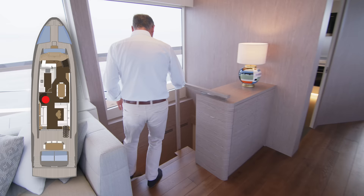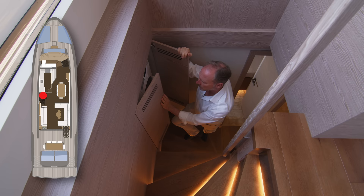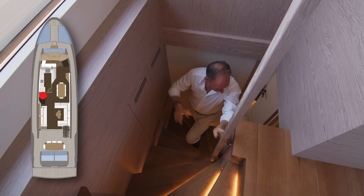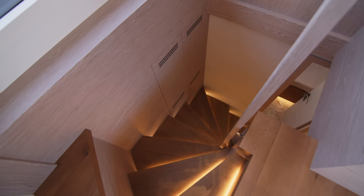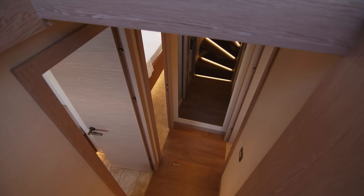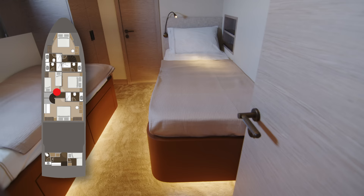The rest of the guest accommodation is tucked neatly away on this side of the yacht. As we walk down the stairs, I wanted to show you another clever feature — the owner made a very good choice to have a washer/dryer tucked away here. It's not unusual for owners and their families to want to do their own washing, so it's a nice place to come from the cabins, throw your washing in, go for a swim, and let the washing machine do its job.